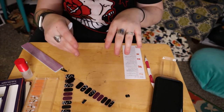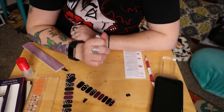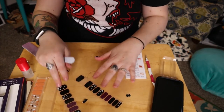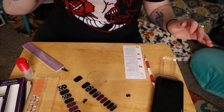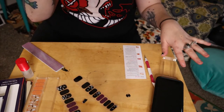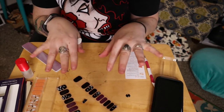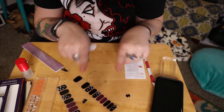And then I'm gonna show you what it looks like after the fact, because I wanted to chat with you all, but I feel like this is gonna take me quite some time because I'm just slow with the whole process. So I think I'll do this and then check back with you all at the end and show you how my nails look. So, see you then. All right, friends, I'm all done.